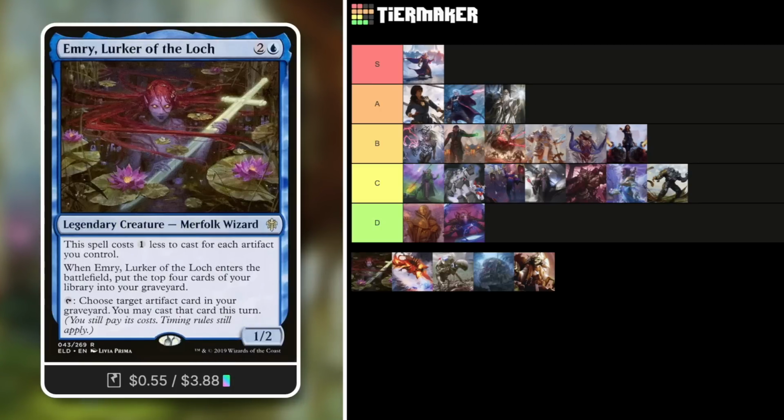A 1/2 Merfolk Wizard for 2 and a blue. This spell costs 1 less to cast for each artifact you control. When it enters the battlefield, you mill 4. Tap: target artifact card in your graveyard, you may cast it this turn. This commander is pretty absurd with the right build.